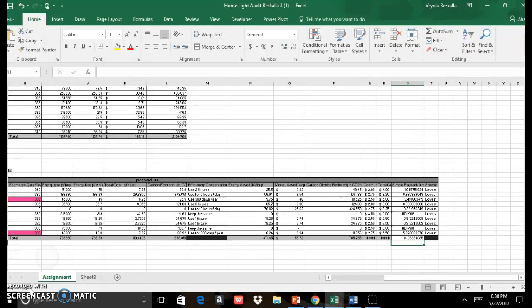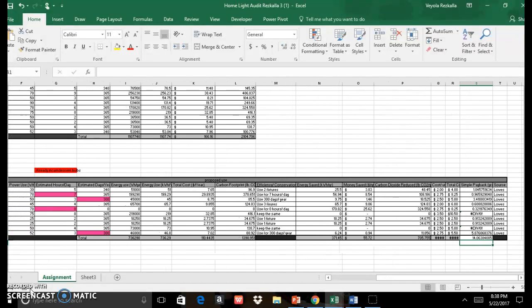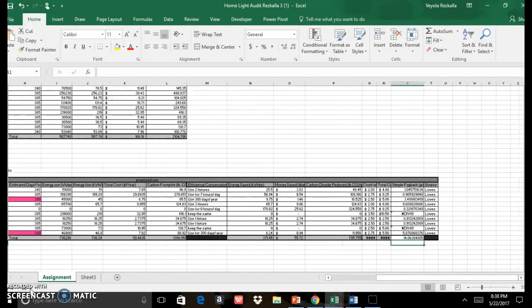But for the new charts, with the proposed use, we would only be spending $110 per year just for those few fixtures, which is about a saving of $56, which actually isn't too bad considering we'd be making these really small minor changes. But when you look at the carbon dioxide reduction, that's a big number. We'd be saving about 706 pounds of carbon dioxide each year just by reducing the number of hours we had those lights on for, or just how many lights we had on in general.